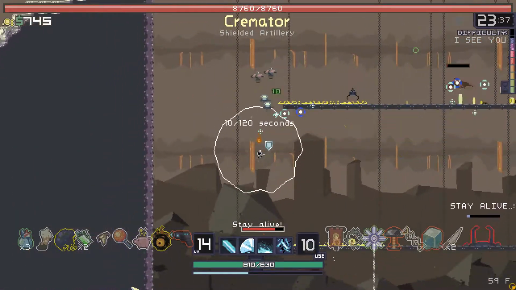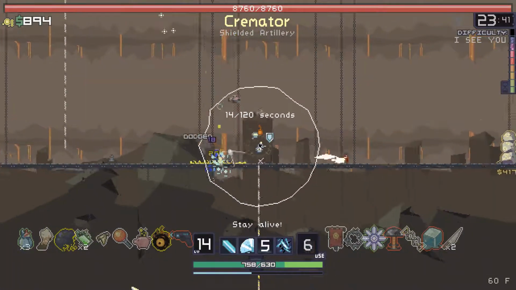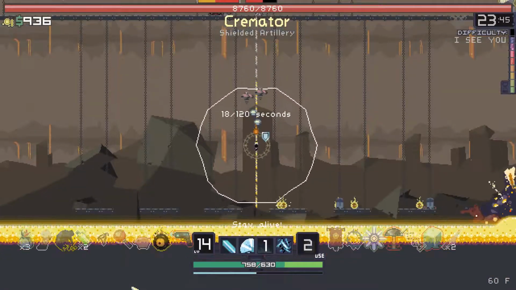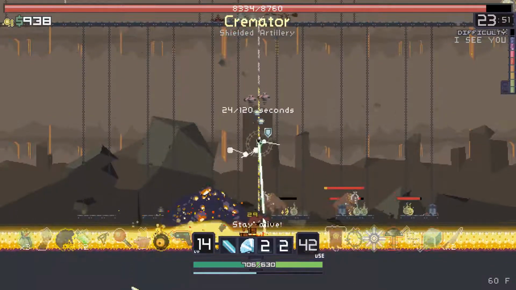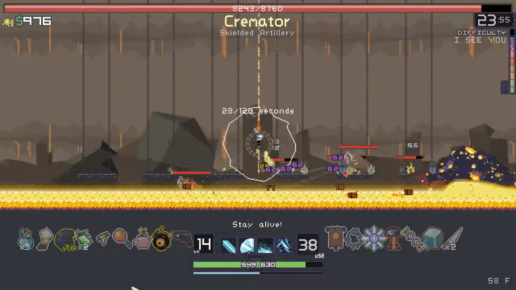Well, time to just run for our lives for 120 seconds, I guess, because I don't think I'm gonna try. Maybe I can dispose of him quickly before everything spawns, but I really don't see this working. Let's spam the crap out of this item, the Jar of Souls, and see if we can do some damage here. I seem to be doing okay.